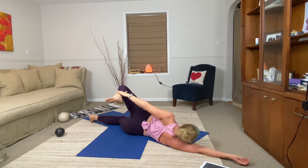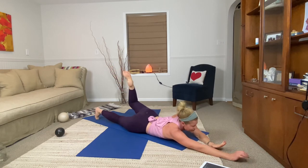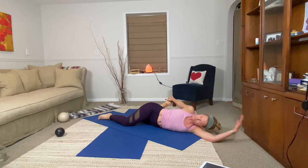And then bring yourself back onto your belly, but leave that left leg up. You're going to roll over, and now the right hand takes the foot. Opposite hand, opposite foot. Breathe in. And breathe out. Rest your head. One more breath.